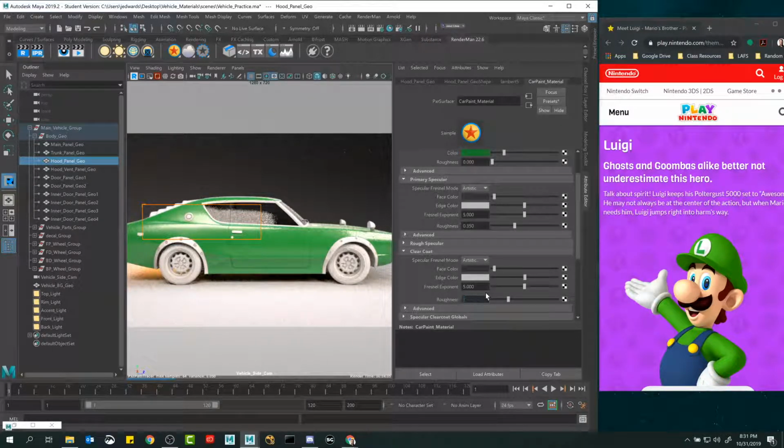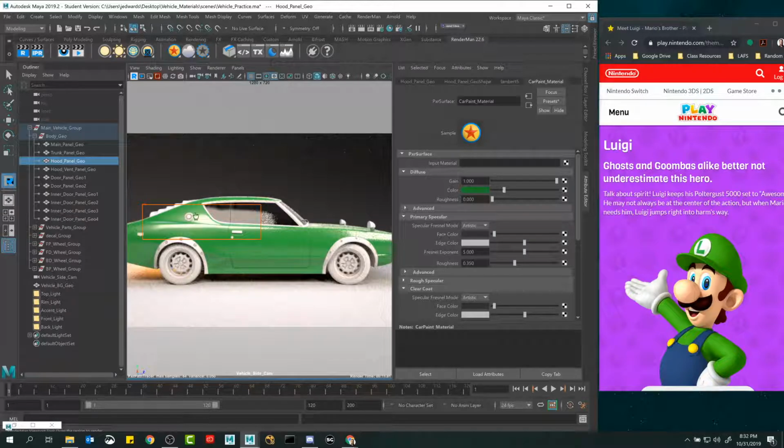Okay, let's actually bring this back. See what 0.2 looks like. I might go a little lower than that. 0.15. There we go. That probably seems okay. So we have a tighter highlight from the clear coat, and then behind it, there's this broader, softer highlight. That's this guy right here. But they're combining together. They're all layering on top of the green, and we're getting this really nice little layered effect for the car paint.